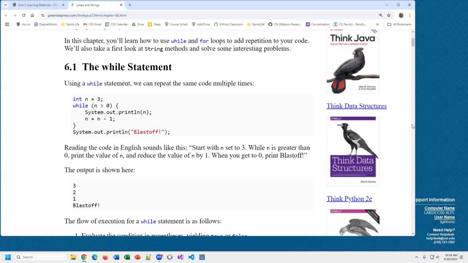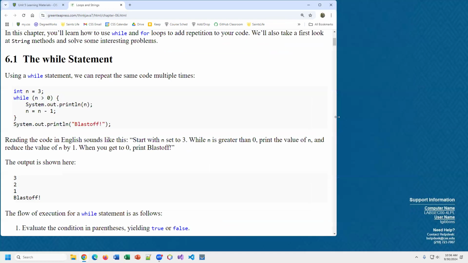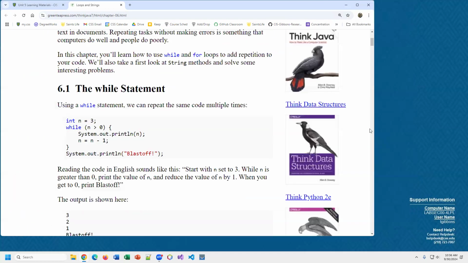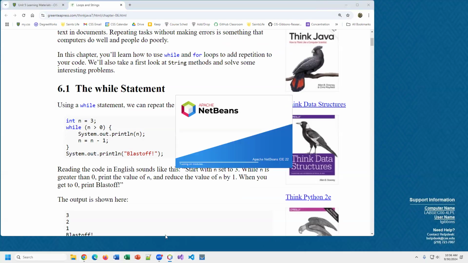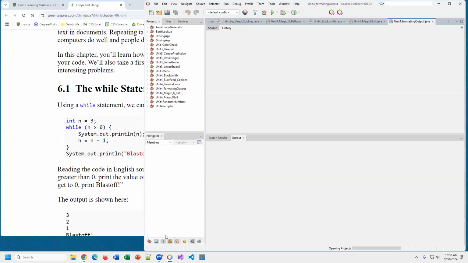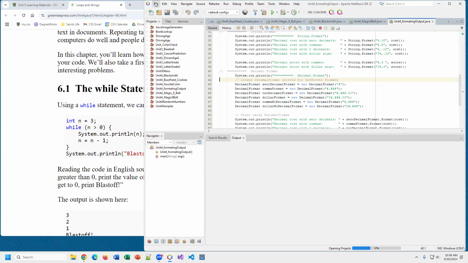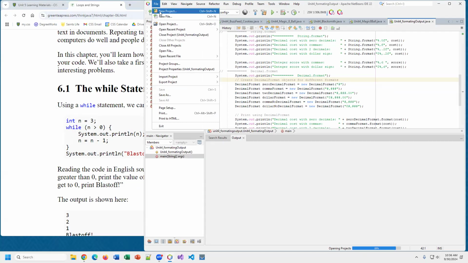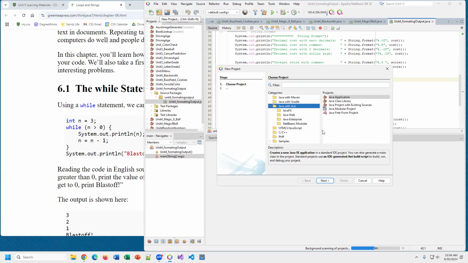Now, this is one of these places where I really think it helps to try out this code in NetBeans. So I'm going to open up NetBeans and try it. And I suggest you try out the code. You certainly don't have to. We're not turning anything in today, so you can just watch if you want to. But I'm going to try out this code, and we're going to try out a bunch of codes. I'm just going to make a generic project.